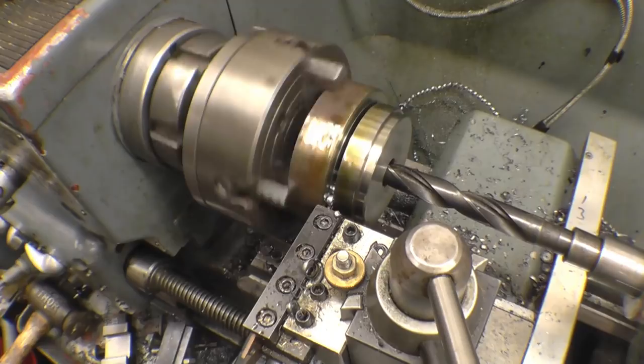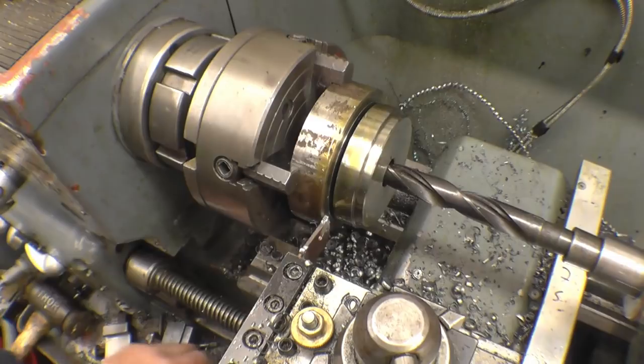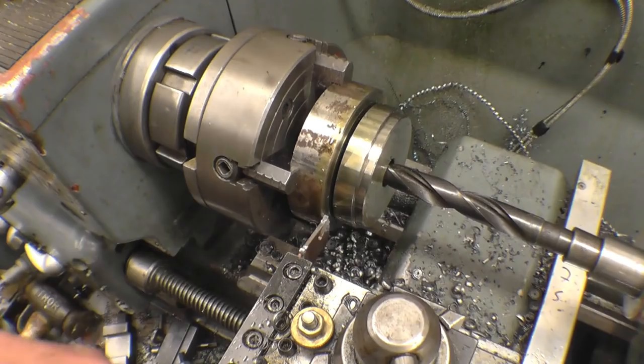Bottom plate here, I think. There's a lot of blades sticking out the front of there now.